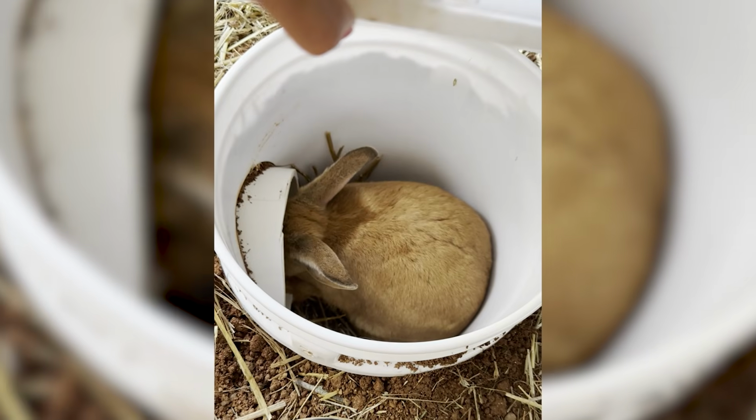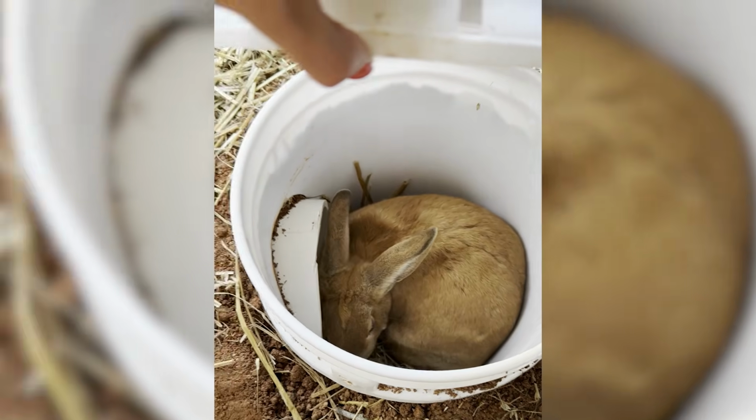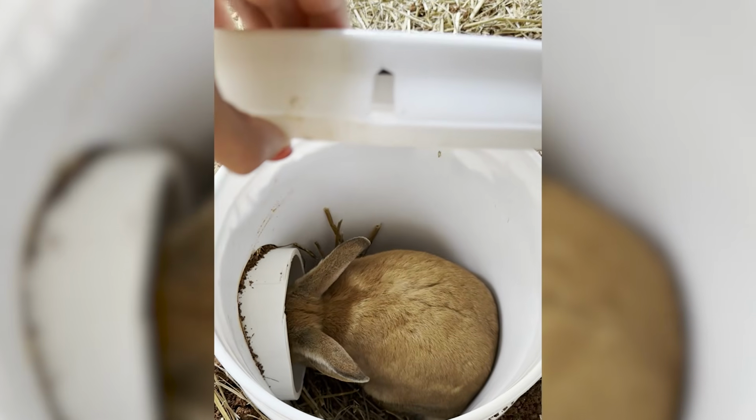They can also regulate their temperature much better, because underground, temperature is fairly consistent. So even if it's super hot or super cold outside, they can just go underground, which, during the day, most of the kids are always underground. Just the adults are usually above ground, and they can manage their own temperature, and it's not a problem. You don't have to worry about nesting boxes or anything. They take care of everything. So there is very little maintenance and work involved, and they just do their thing.